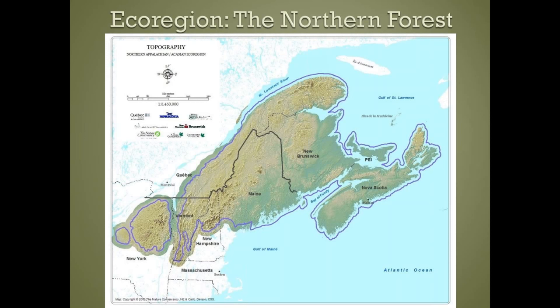This forest is also a globally significant forest. And if you can't remember anything else from this whole talk, maybe you could just remember this global significance. It is the most intact temperate broadleafed forest in the entire world. This is a big deal, and we want to protect this forest. So we're going to talk about what it is so that we know how to manage it in the future.